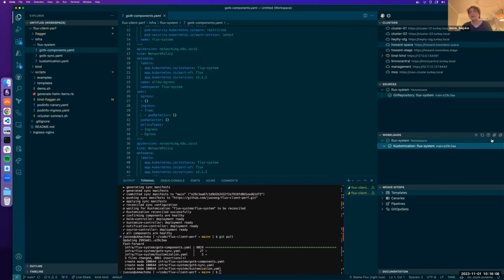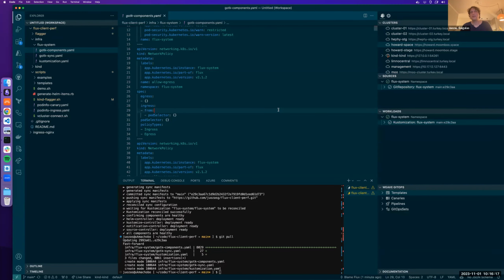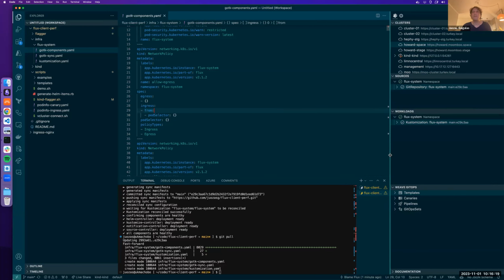You can go here, reload. Sometimes you have to reload. And you see Flux is installed. All the things that are part of Flux are here. Everything is green. Okay, so now we have Flux, but we would like to install some applications. So we want that to be managed by GitOps too. So first, I'm just going to install the application normally, and then we'll put it in GitOps.